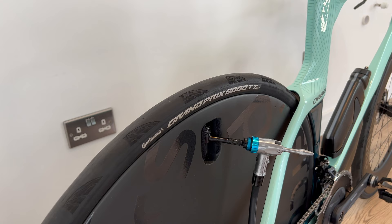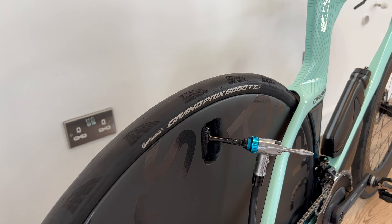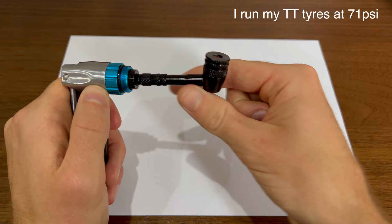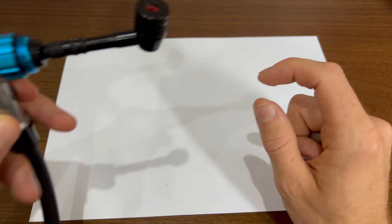Some people might not like that it's a press-on, but it does have a very satisfying firm hold when fully pressed on. I have comfortably taken this to 95 PSI in test runs, and it still holds on just fine. Any higher, I would have been a little worried to cross that barrier, as I fear it may blow off and damage the inside of my disc wheel.